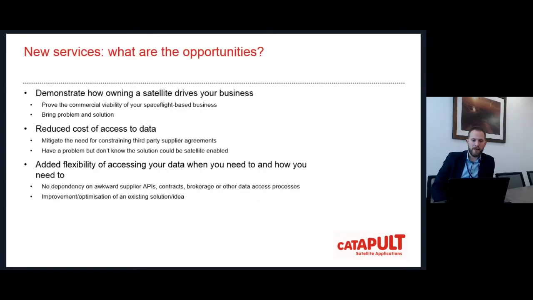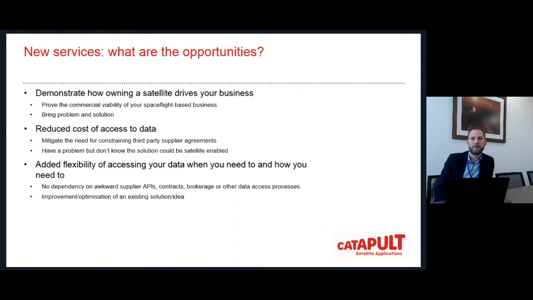So just to break down the opportunities in a little bit more depth, this is looking at it from quite a high level, but what you should keep in mind when thinking about how you can take advantage of IOD is how it differentiates from using existing satellite services. Obviously there's a lot of infrastructure in place on orbit as it stands. They provide great services in telecommunications, remote sensing and so forth, but there are obvious constraints that come with those, particularly if you aren't the owner of the spacecraft itself.